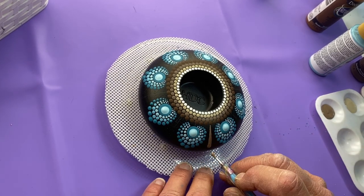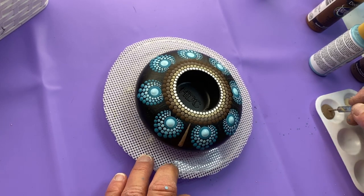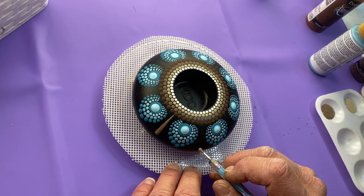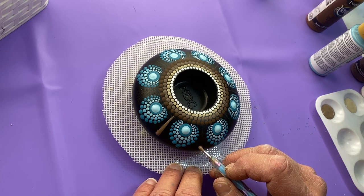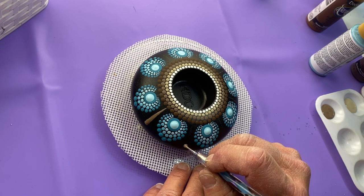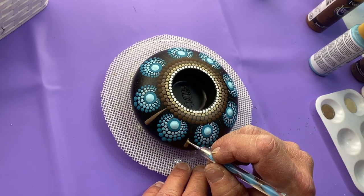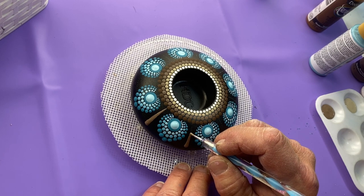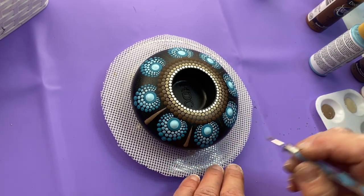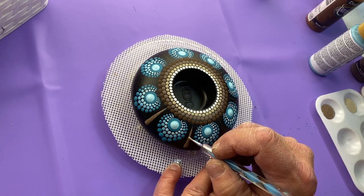And actually, we're gonna come down just a little bit more. Perfect. Right about there, right about where those dots are. And just make sure you leave yourself enough room to put your other swooshes in. I have a definite thing where I always seem to end up making my swooshes quite fat.